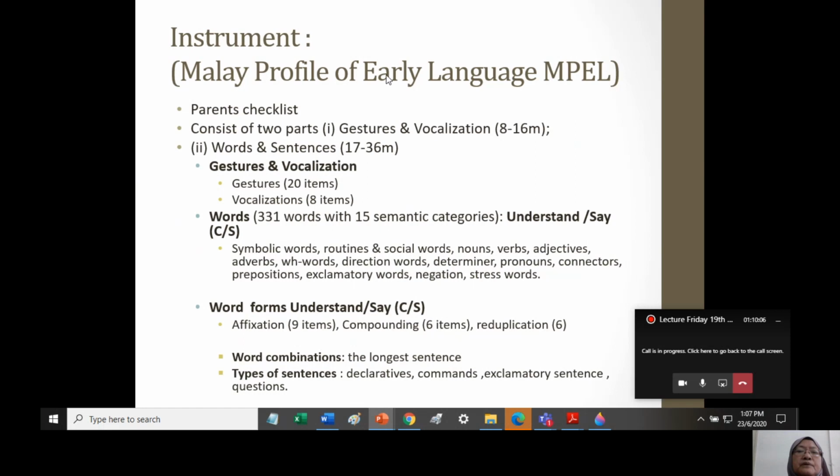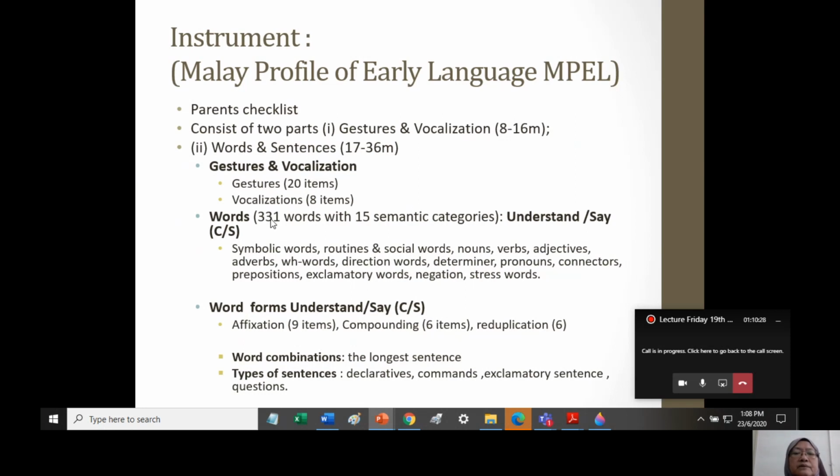The instrument is a Malay profile of early language, which is Profil Bahasa Awal Kanak-Kanak Melayu. It has gestures and vocalization for the younger children, and then it has words and sentences for 17 months to 36 months. The gestures and vocalization: gestures 20 items, vocalization 8 items.